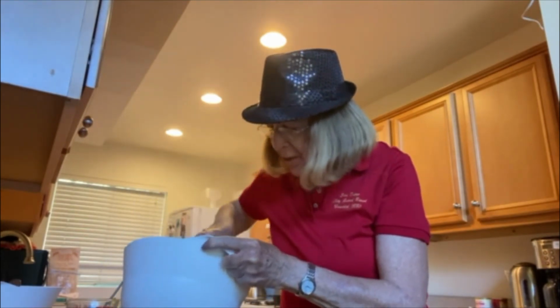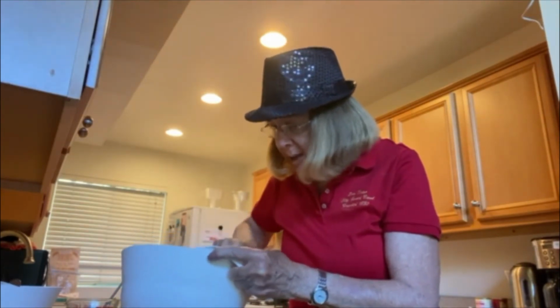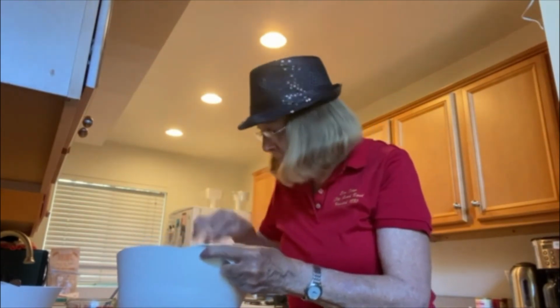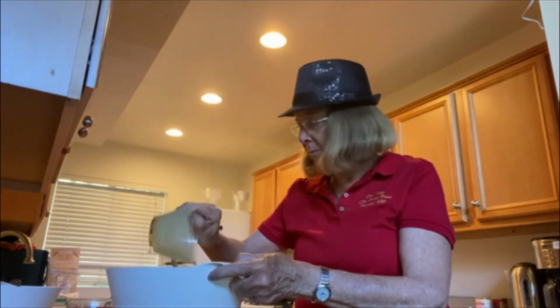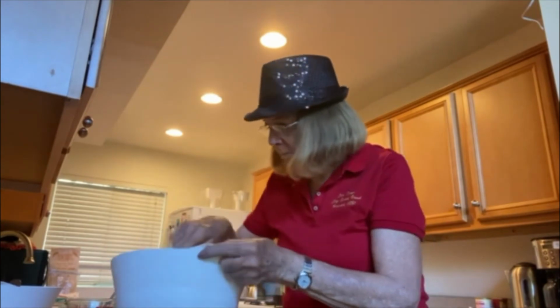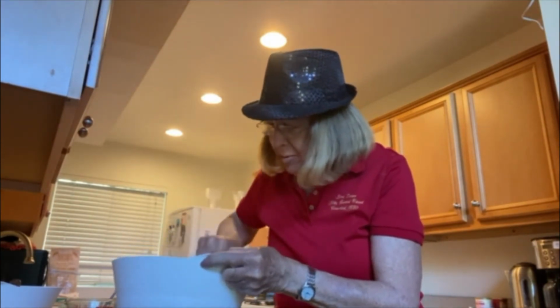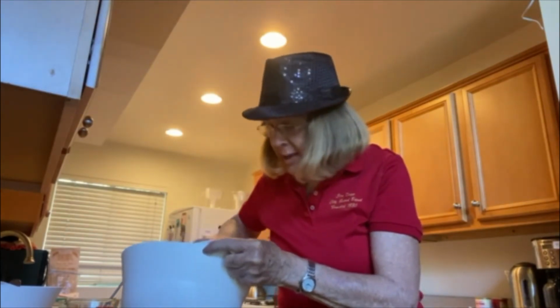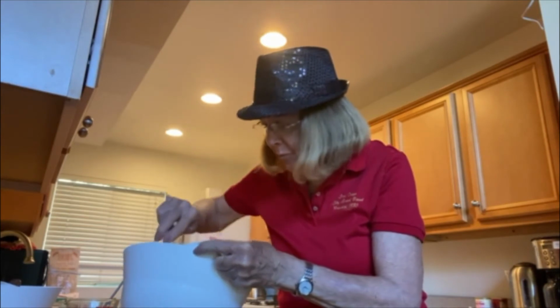I've tried different varieties of this recipe, but the one my mother had in her cookbook, it's probably from the 1950s, is one that I really liked. So my mother did a lot of cooking, and especially baking. She really loved to bake.